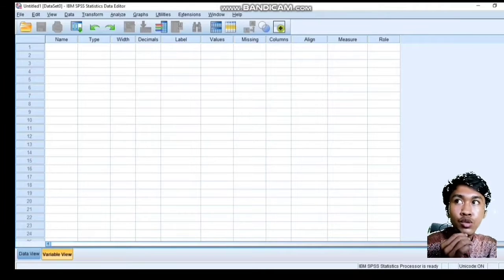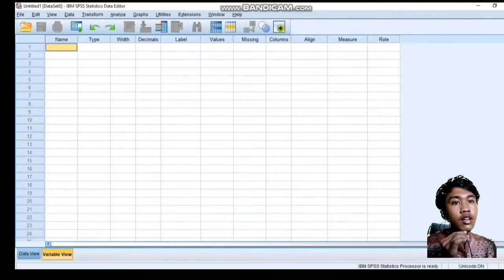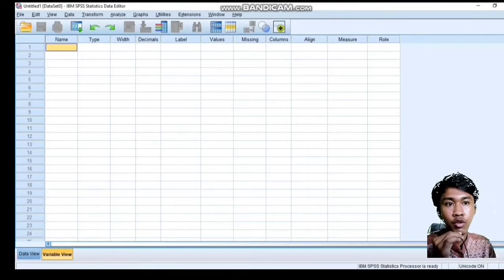In this case, I use SPSS version 26. I think this version is almost the same, and it doesn't have a significant difference from the previous one.